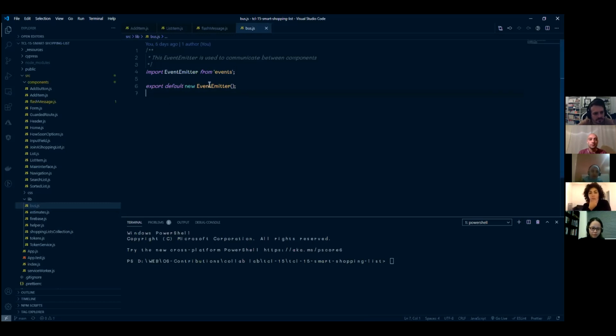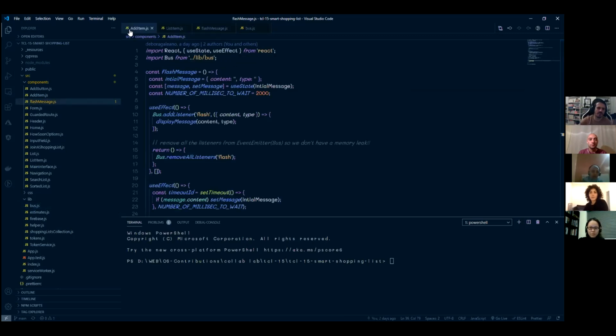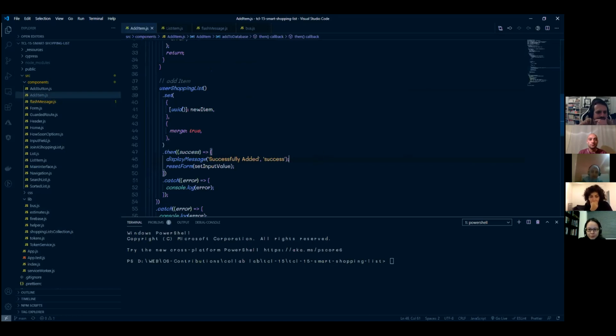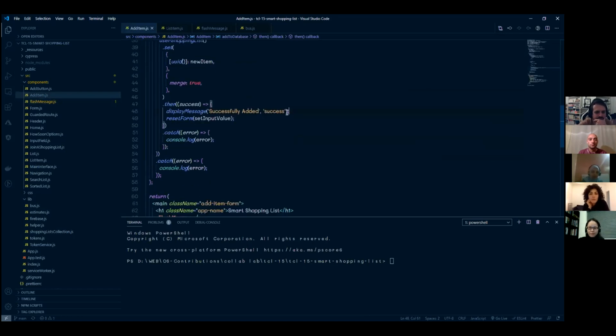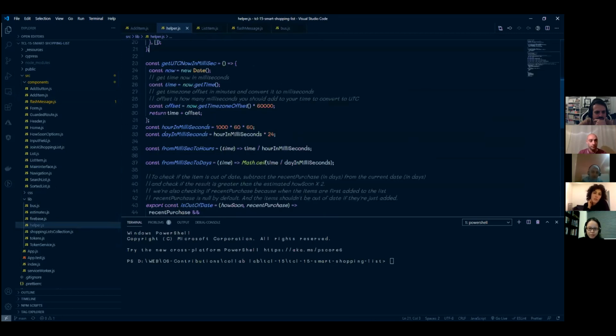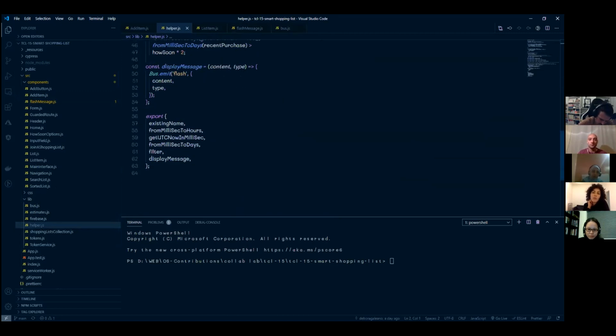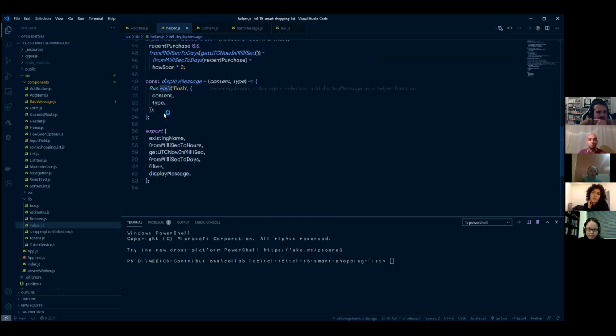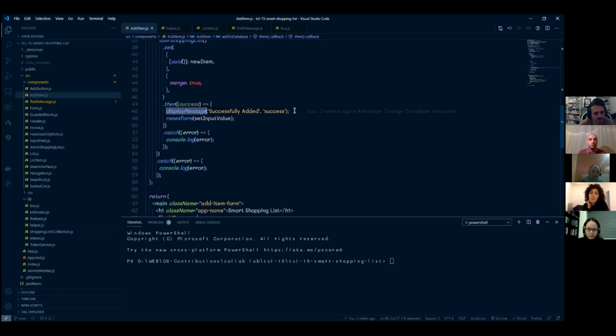So I created a new event emitter and exported it. In a component, like in add item here, you're calling display message with the content and the type, and in helper we have imported a bus here and created a display message that emits on the bus. That's something that David recommended, so we don't repeat ourselves in other components, and it's better visualized, easy to read, more readable here.